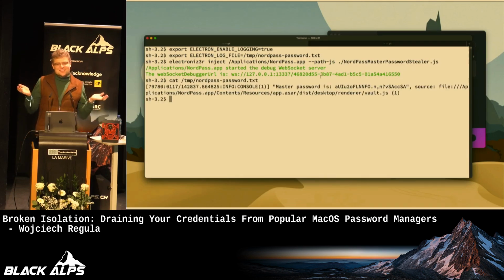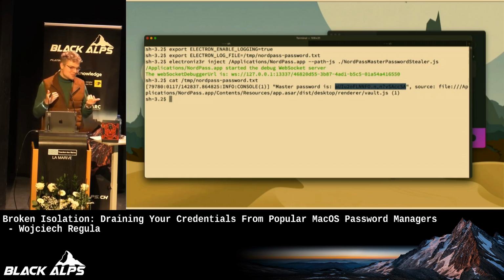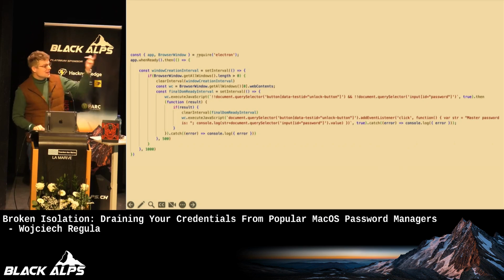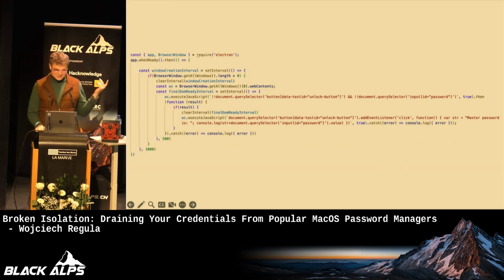Okay, who thinks this is a vulnerability? Who thinks that this is a feature? Okay, not so many hands, but I think it's still 50-50, like 70% of the audience doesn't vote for the problem. But as you can see, it's really easy. The JavaScript code behind it is not really complicated. It's just 15 lines of code maybe, or something like that.